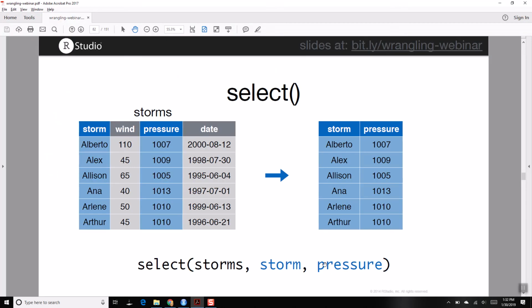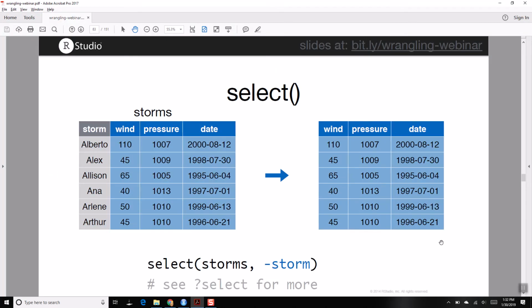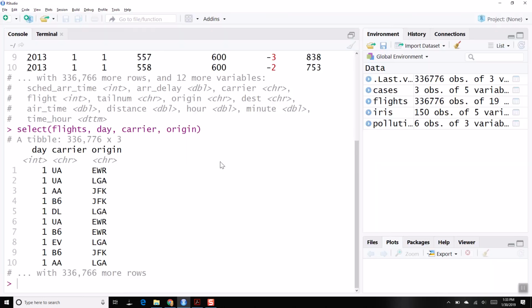And so select tells you which columns to select, all right? There's a few nice things. You can say I don't want column storm, and you also have this colon notation, which is nice, right? Normally we would just say like 1 through 7 or something like that. But dplyr is smart enough where you can say wind colon date, and it will select the columns wind through date, okay?